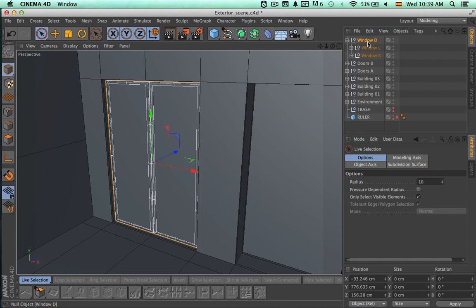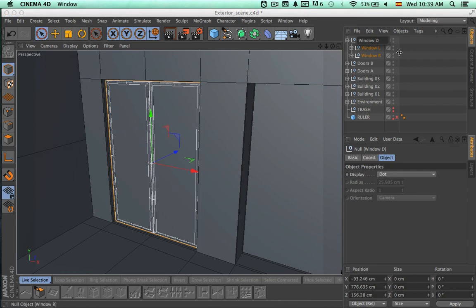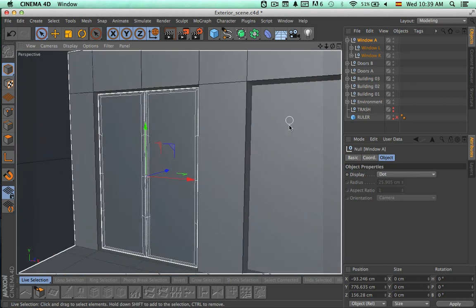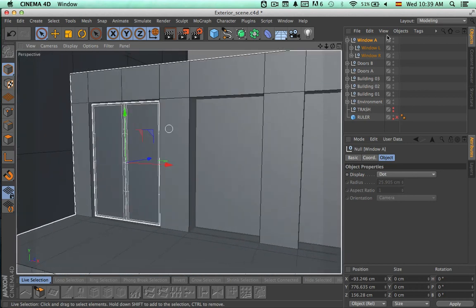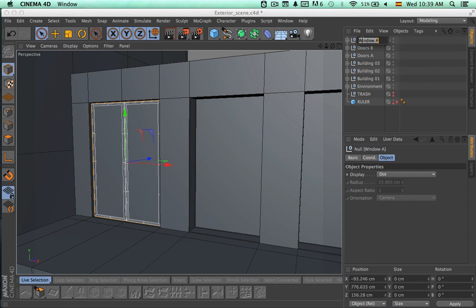Okay, so now we're just going to rename this to window A, and we're going to just duplicate it and move it to the right. So just make a copy.